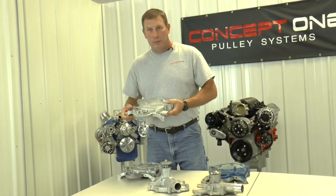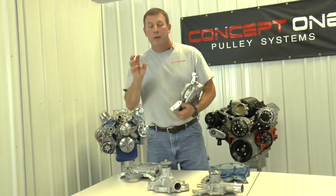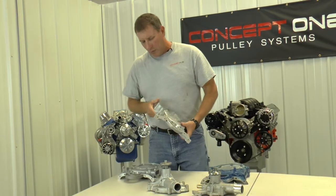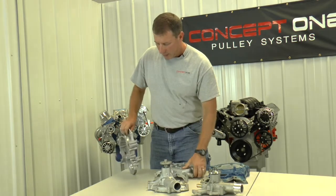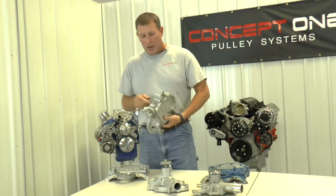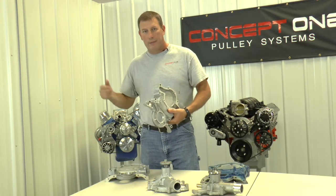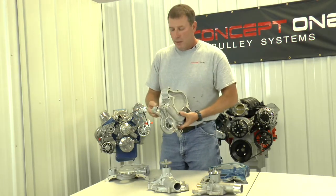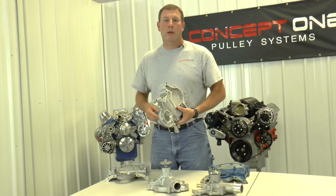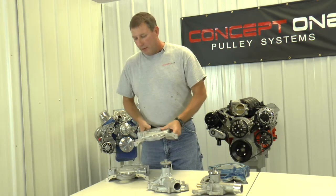You do have to run an electric fuel pump with this timing cover. It will fit older blocks — that's not a problem. You just have to remove the fuel pump cam that is mounted on the end of the camshaft, and then you can install this timing cover. One other thing to consider: if you have an old oil pan using a dipstick up front that goes through the timing cover, the 94-95 Mustang timing cover does not have a provision for a dipstick. You can change your oil pan to one that has a dipstick in it, or you can drill the cover and put an aftermarket dipstick in it, sealed with JB weld — we've had zero problems with it.